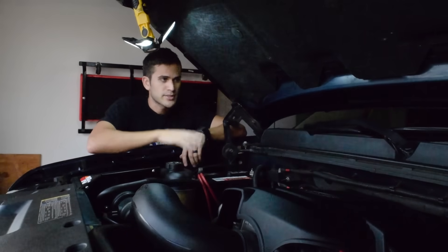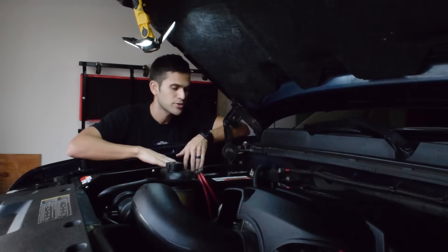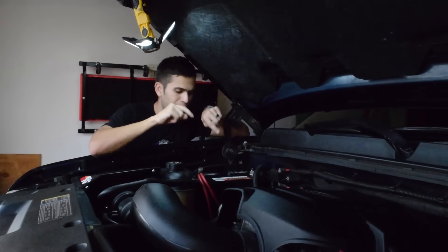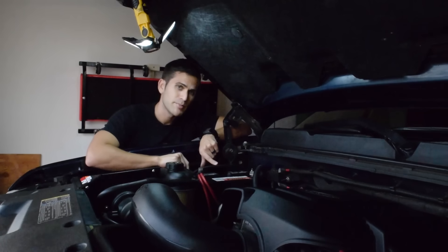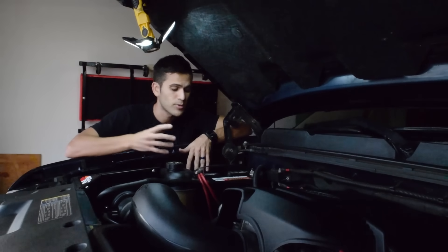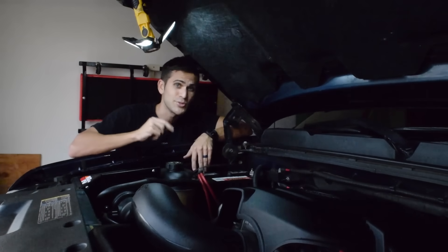Nope. As the truck dashboard read, we have barely over nine volts — it isn't always 100% accurate, but it shows the battery is extremely low. The next step is to figure out how much voltage the battery is actually holding. That means we get to go pick up a new toy — a multimeter. It's a cheap, simple tool that reads the volts or amperage of an electrical charge. We're going to run to the store.